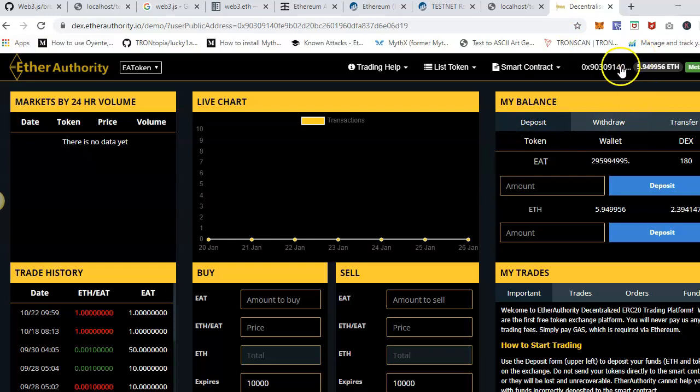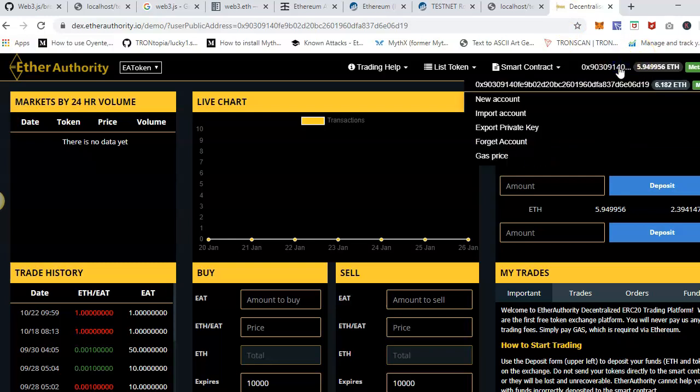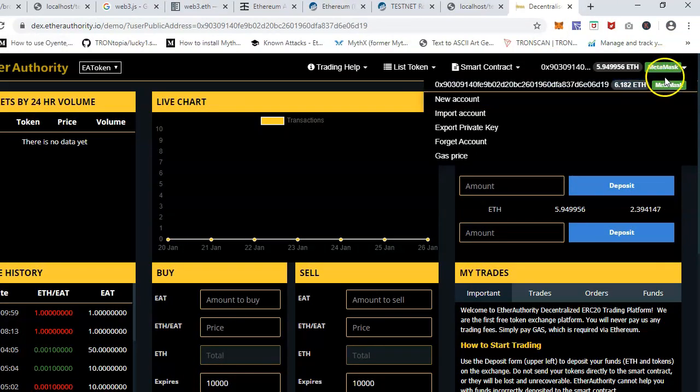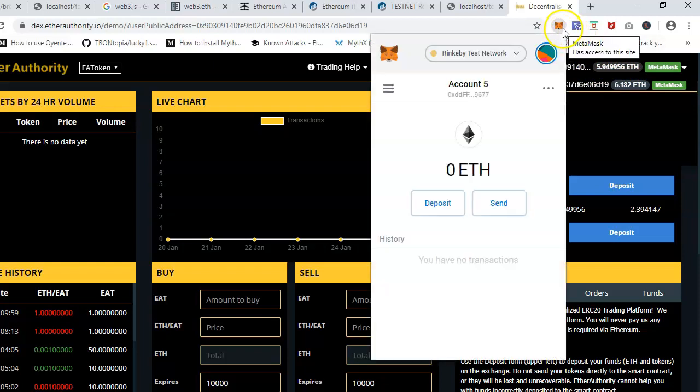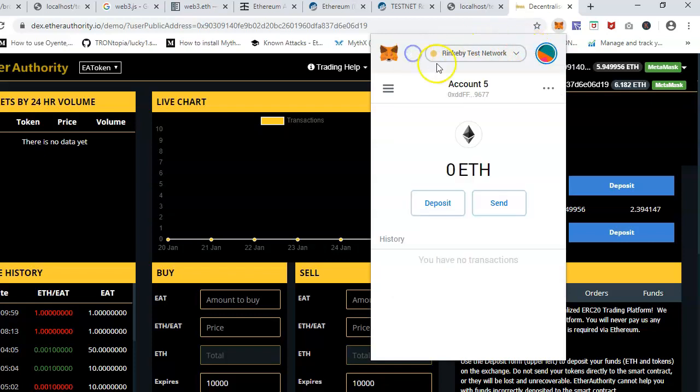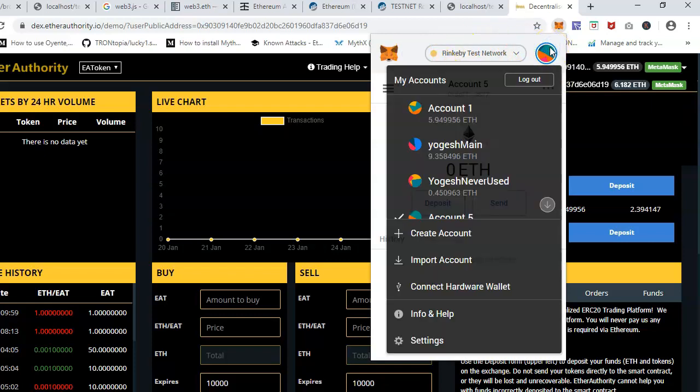So here we also created a small inner wallet management system. Currently it's connected to MetaMask. What happened is it took all the information, like this is my wallet address and this is the balance, from MetaMask.